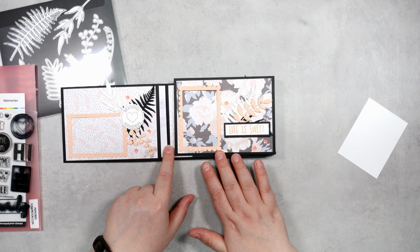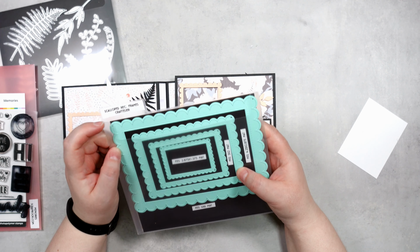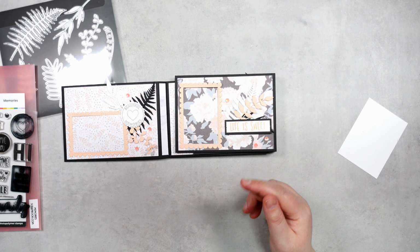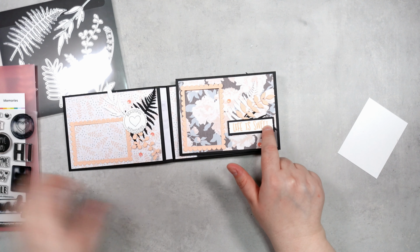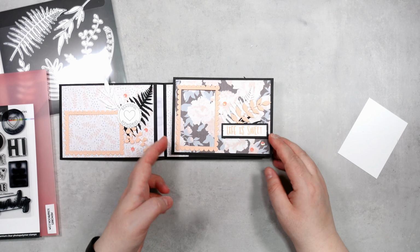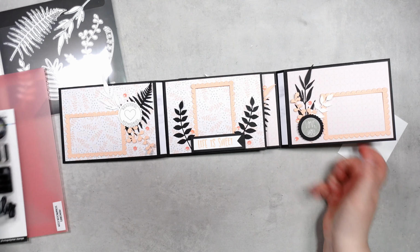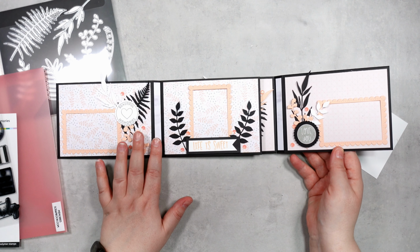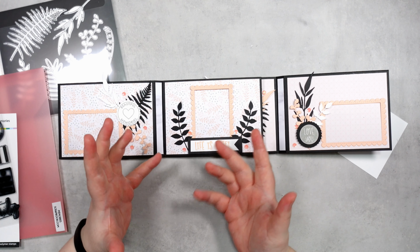On this one, it's the same frame, and the frame comes from this die set here. It's scalloped rectangular frames from Craftelier, and I die cut this one because it felt like a good size for my pages to still be able to add some embellishments. Then this Life is Sweet is again from the same stamp set from scrapbook.com. We have another one here, and Love You, from that same stamp set. See how you can add details really quickly and easily to projects. Again, I used scraps for all of these cutouts. That's why I save all of my scraps.